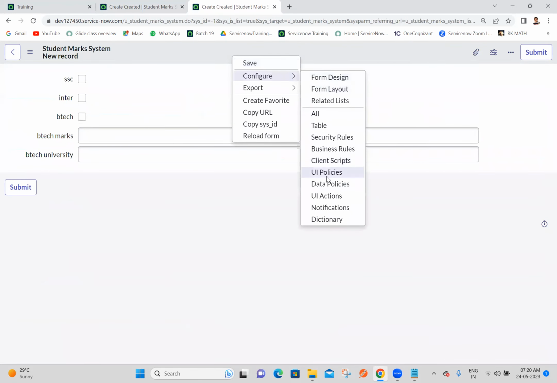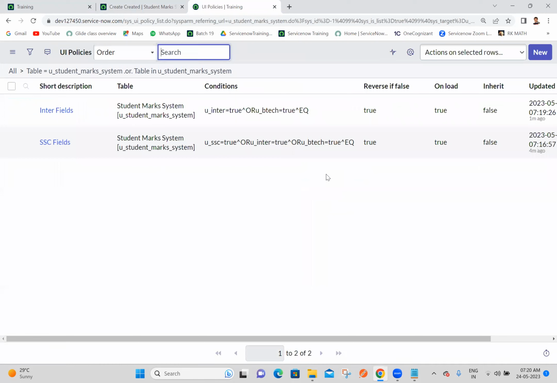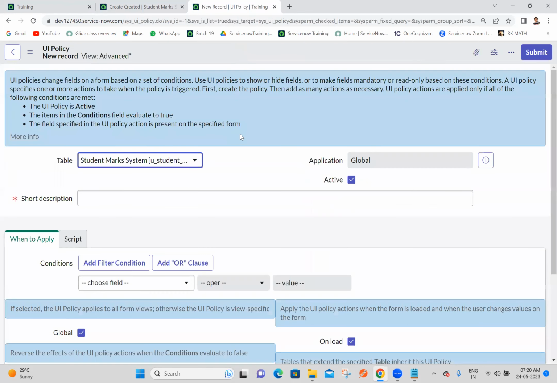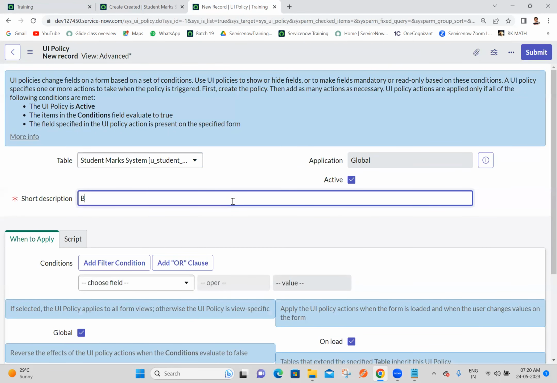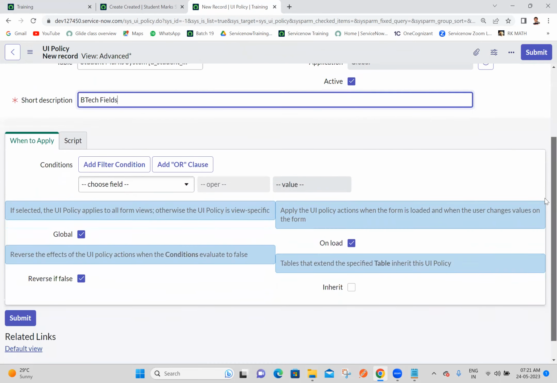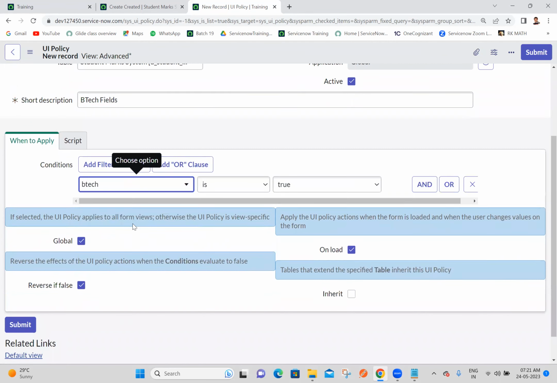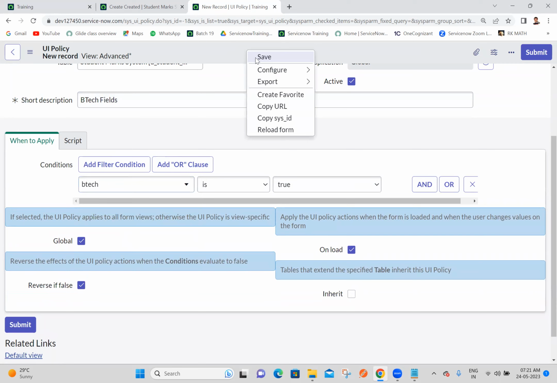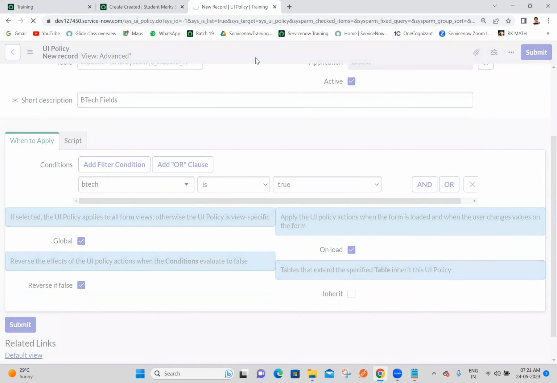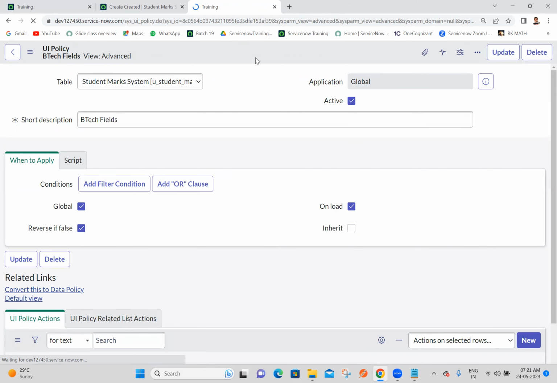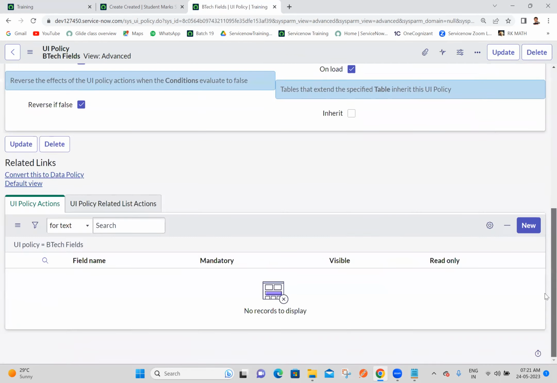Again, I'm going to configure a UI policy. Wait a minute. Okay, BTech fields, we have to display only if BTech is true. Okay. I'm saving it. Scroll down.